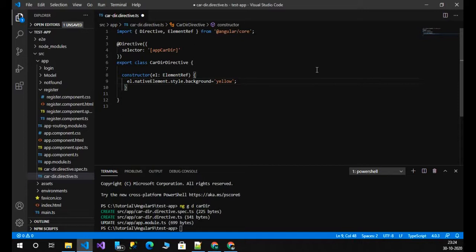Let's say wherever we apply this directive, the background will change to yellow. Let us run the application and then see where we can apply this directive.